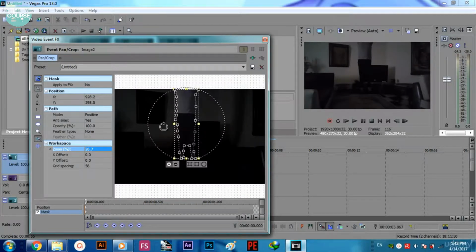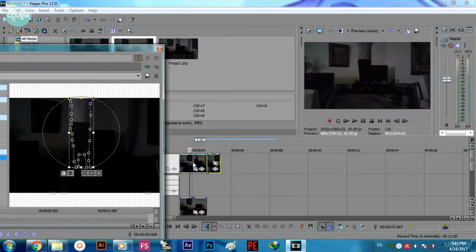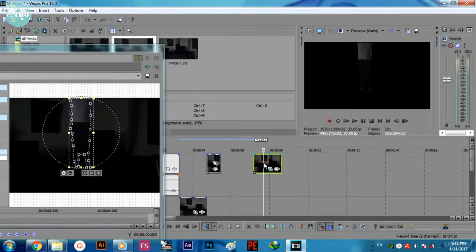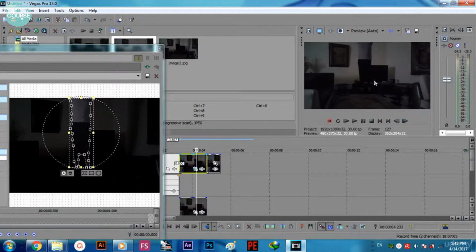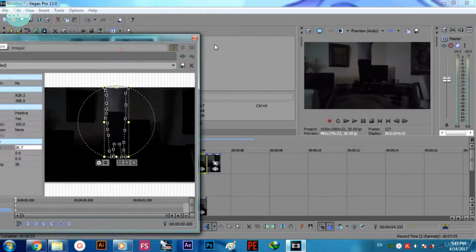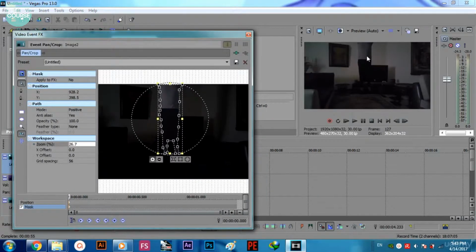So now I selected my own body and made a mask, and as you see here, if I move it like this so that you can see it, you will see my own body only in the image. And if I make it like this, you will find my body behind the background, which is nobody here. Now I'm going to move this part to the beginning of the video and make it last until it disappears and returns back.